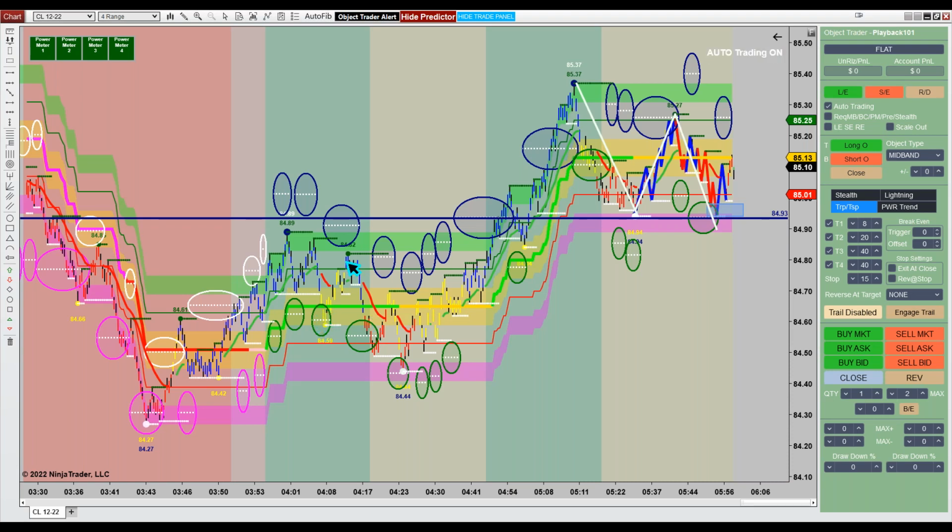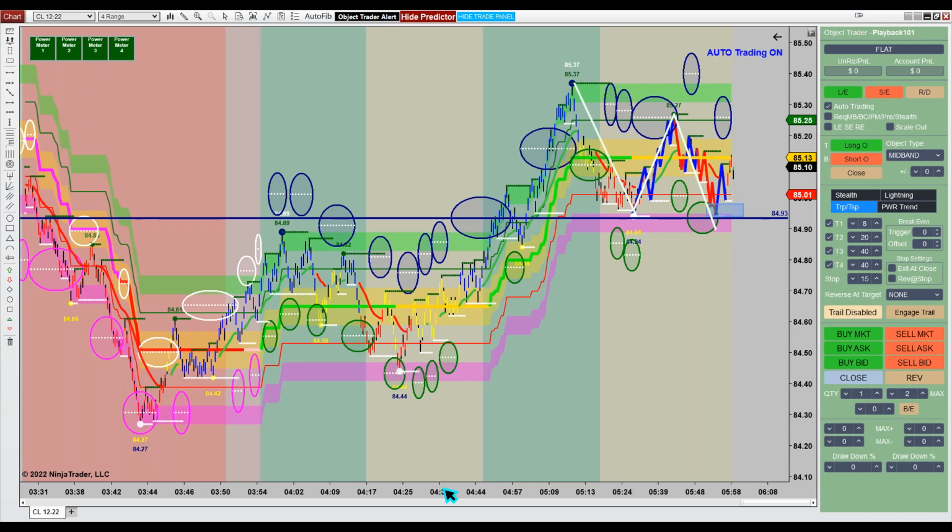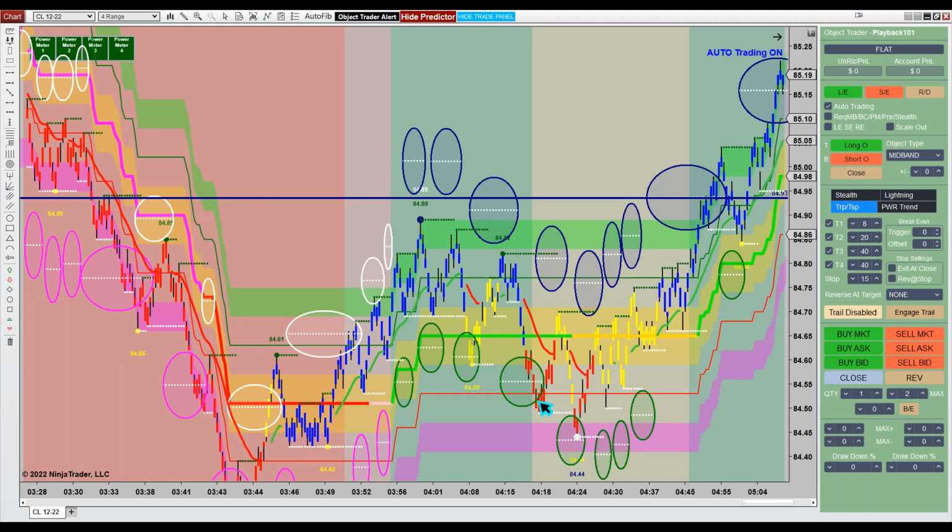Okay, now if you think about a midband though, you know, if you get in on this midband trade and let's say that this one just gives you 10 ticks and it stops you out, then you get your phantom, that's good. But if you happen to get in the midband trade and hold it for this, you got a monster trade, right? But you felt some heat for sure then. So what I will do normally in a case like that is I will simply do one contract here and I'll do one more at the phantom.